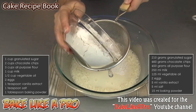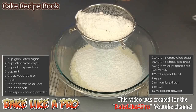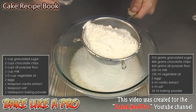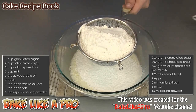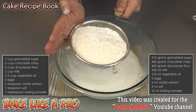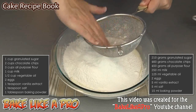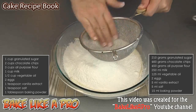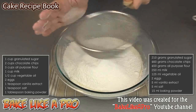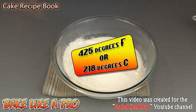So we'll get in all of our flour, our salt, and our baking powder. And I'll just sift this in. And then let's get all of the little pieces, just push those through, and that's good. And a recipe note, I do have my oven set to 425 degrees at this point.